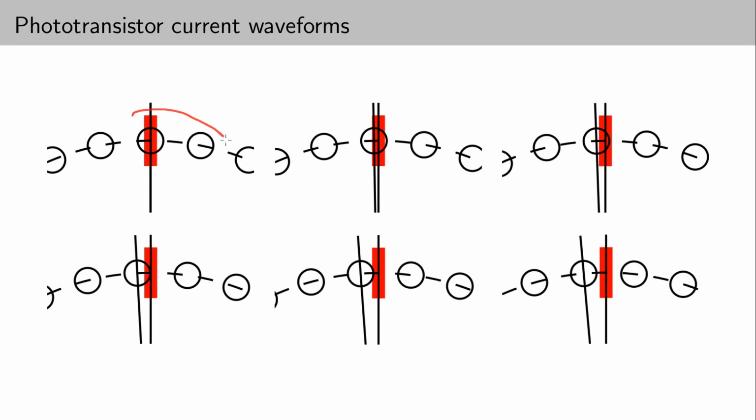If we start at the first cartoon picture up here, this red rectangle is supposed to represent the optical aperture of the infrared LED and the phototransistor. So this is a cross section of the beam of infrared radiation that goes from the infrared LED to the phototransistor. And these circles are the holes in the motor encoder disk. And this dashed arc is the line of centers of those circles. So the first cartoon here shows the situation when you have a hole in the motor encoder disk at top dead center, central on the optical aperture.